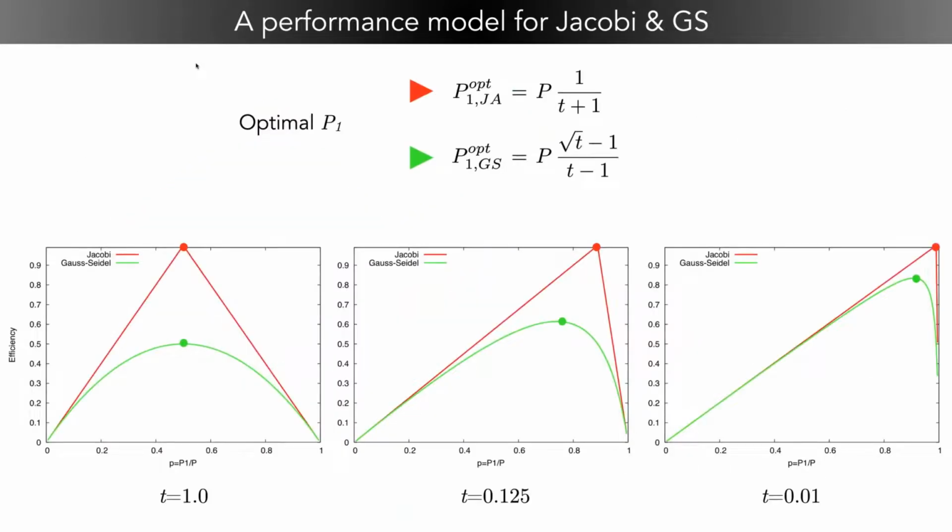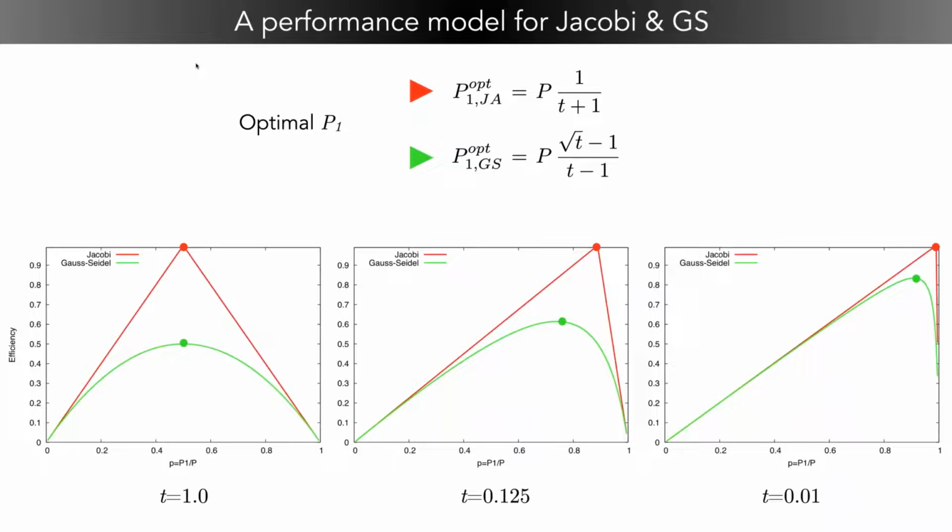Here, what we are seeing is for different T. You remember that T is the ratio between the time to run one physics on one core and the time of the other physics. On the left, it's the easiest to understand. If the physics have the same weight, then with the Jacobi, by dividing the number of processors by 2 for each physics, we are going to have an efficiency of 1, of course, because they are synchronized and they all use the same resources since they all have the same workload. On the contrary, it's the worst case for the Gauss-Seidel. The maximum efficiency we can reach in this case is 0.5 for the Gauss-Seidel, but this is the worst one we can reach in general.